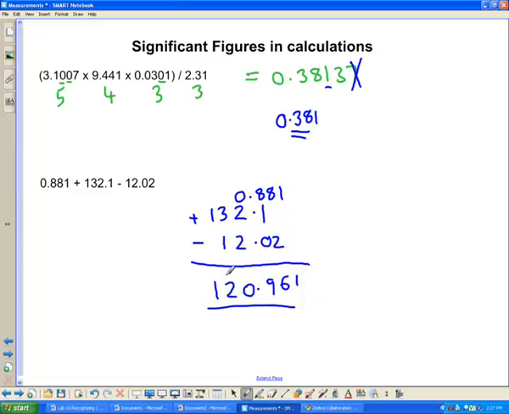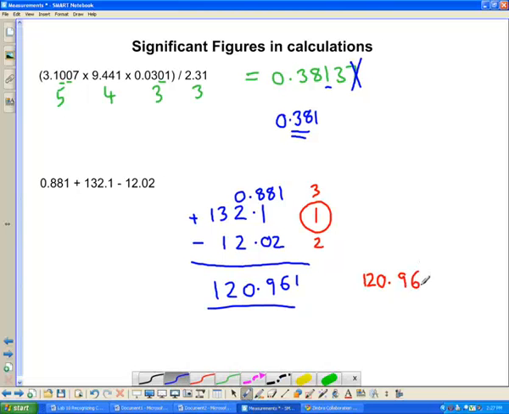But again, we've got to figure out to how many decimal places I show the answer. Well, in this case it's not that hard. We had 3 decimal places here, we had 1 here, we had 2 here. So therefore we show it to the lowest number, which is 1. Which means 120.9. We can get rid of the 1, but when we have to get rid of the 6, remember the rounding business, 6 is bigger than 5, so when we get rid of that we have to round up the 9 to a 10. Of course, when we round up that 9 to a 10, this becomes 121. Because we're doing this as 1 decimal place, it's 121.0.